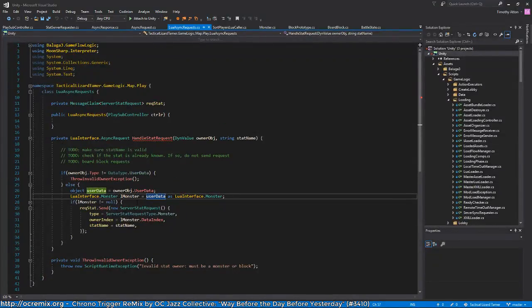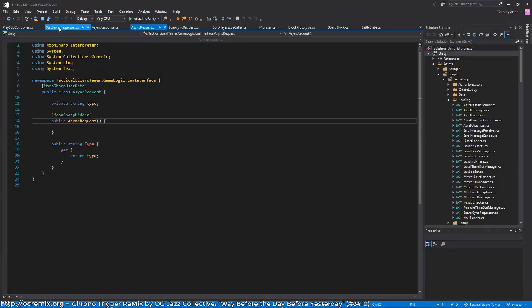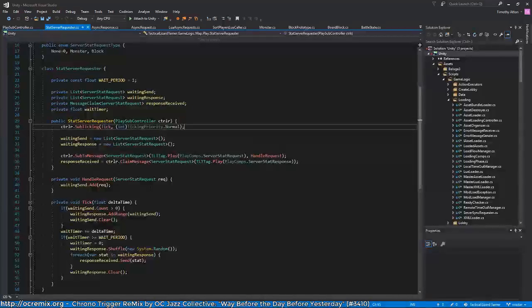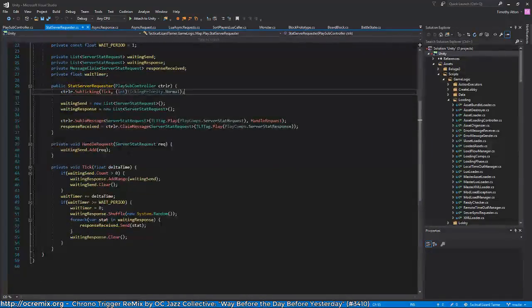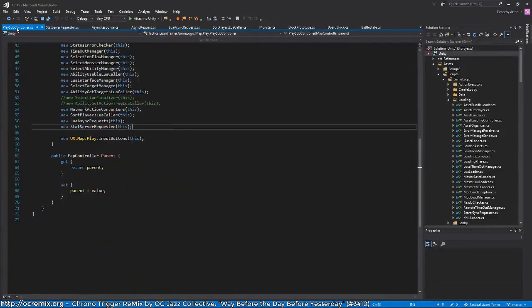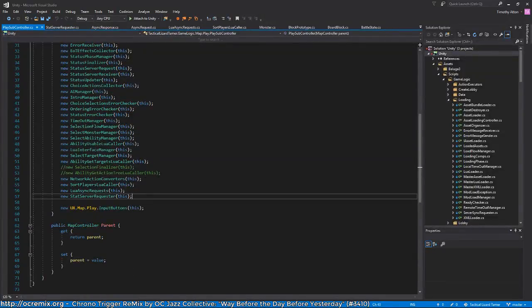Alright, it looks like I got a little bit done here. Okay, these are Lua interface classes, and this is the class that will actually request a stat from the server. Oh, but right, basically for testing, it doesn't actually send anything to the server, it just waits a second and then pretends that the stat was received. Right, and okay, I just created the different new objects.